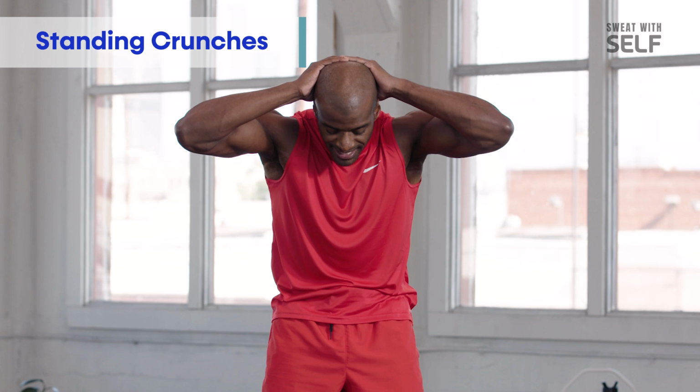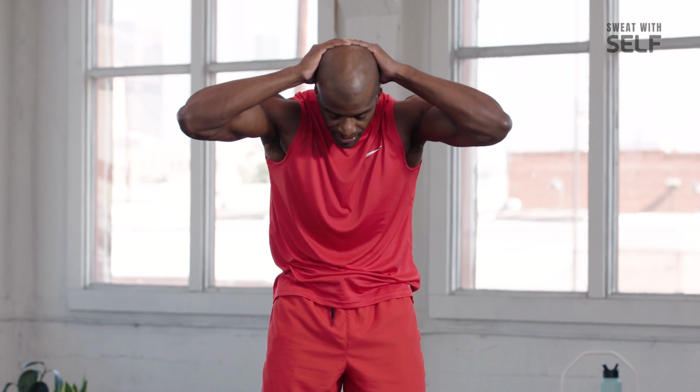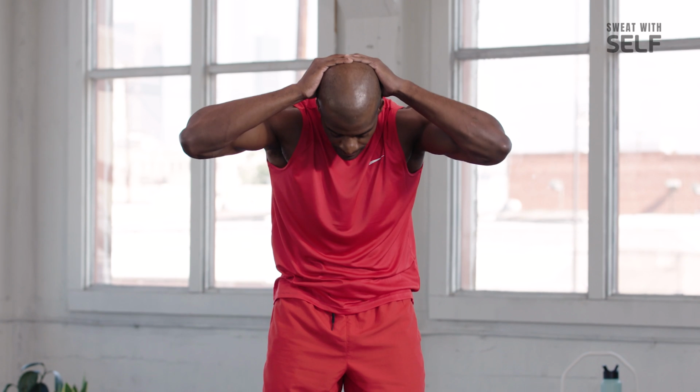Now we're gonna take it back up to the top, put our hands behind our head, really working on your breathing here. We're gonna stack our hips, crunch at the midsection, bring our chest down without bending our back, and then we're gonna open up and bring our chest to the sky. Working on that middle part of our back, thoracic spine, working on that mobility. You need all of this to be an effective runner.